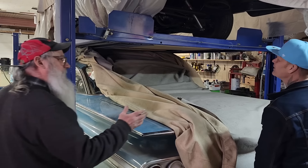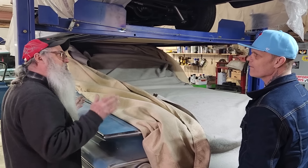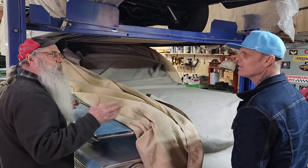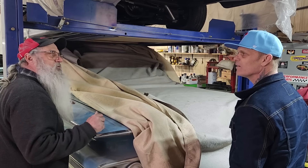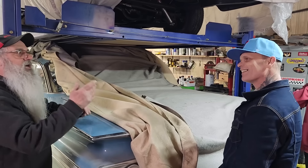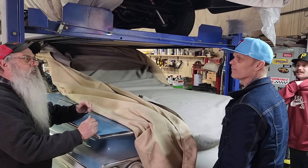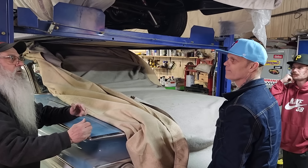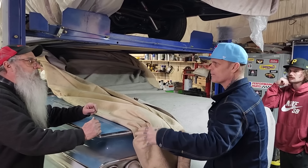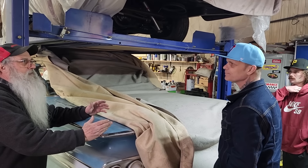I got a real good painter in Calgary — he works for Shaw GMC. He'll paint it, but you can't do it in here, it's too dirty. So I'm going to buy one of those blow-up paint booths. We actually used one of those — they're just not good in the wind. So I got a buddy of mine with a big shop down the road. Put it inside the big shop — he's got a real nice shop. Put it close to the door, so I can leave the big door open. They've got fans hooked up in the corner. I just want to get a nice coat of paint on it.